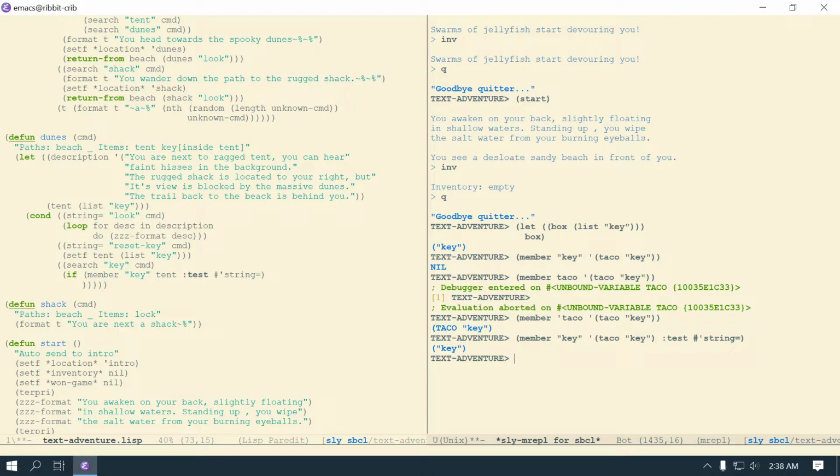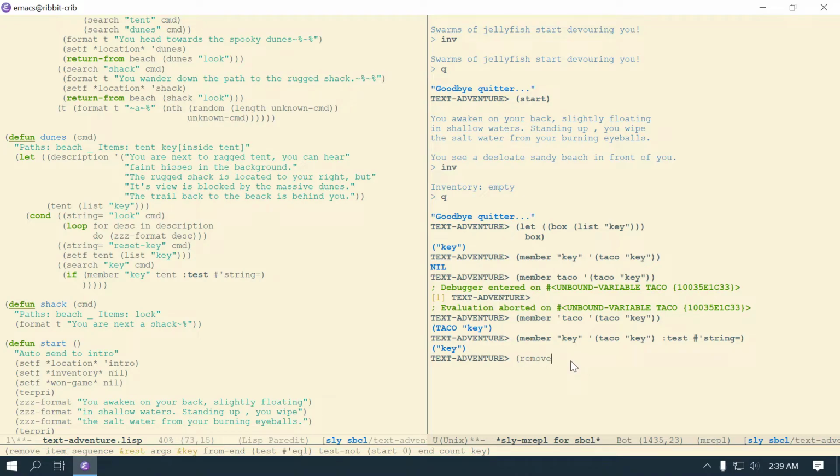So if I use member, there's a remove. I think remove's kind of like, so if I was to say remove, I think it might be the same kind of way though.